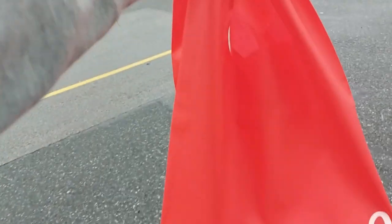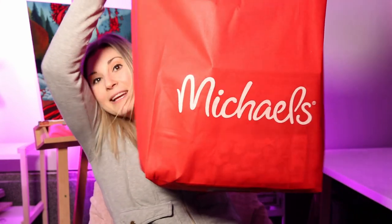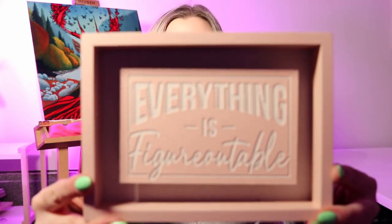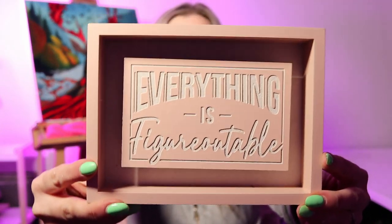I'm losing my paint brushes. Alright, I gotta go before I buy more! So back in the studio we are going to see what I got in this Michaels haul video. I'm so excited. Okay, so first I got this — 'Everything is Figureoutable.' Isn't that so cute? I love it.